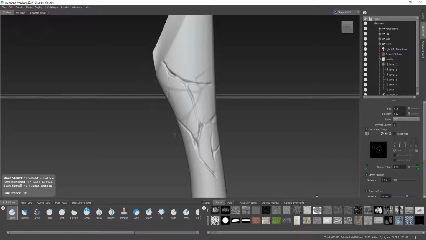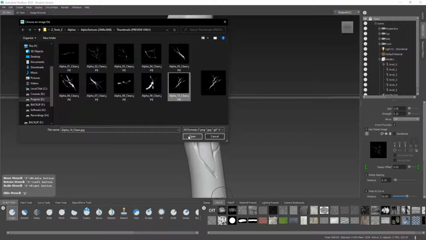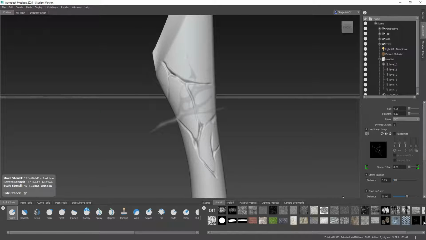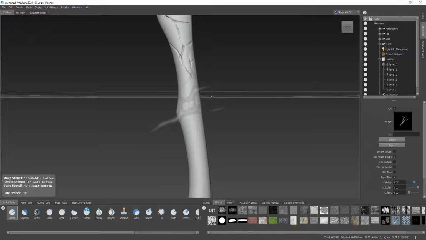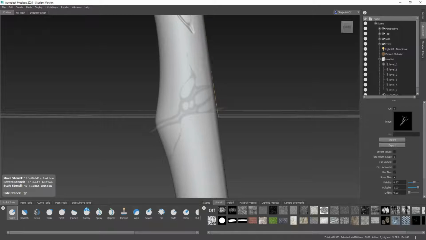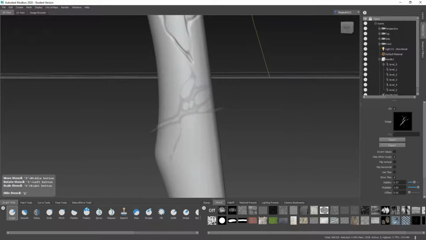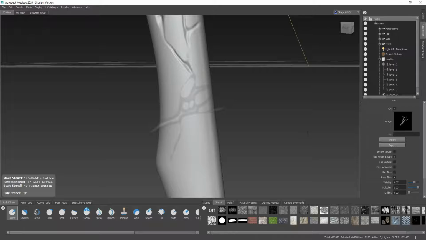Now, let's see. I'm going to use another stencil. Go in here, add stencil. And I just want to use some variation on this. So I'm going to click on this next one here. Less is more, so we want to get this nice and tight probably on this one, because that's a really big stencil. Maybe I'll continue that over to here. And again, it's just tracing around some of these edges.